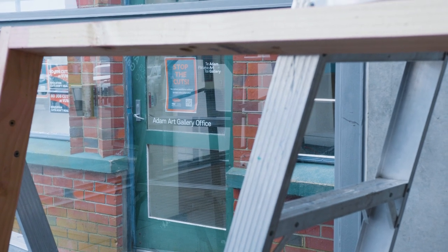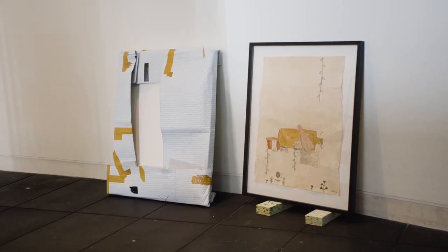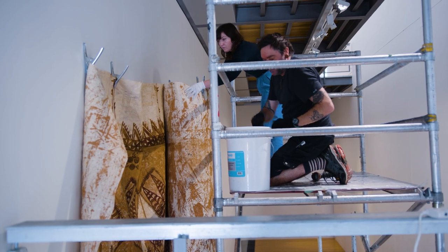We collectively put the high expectations on, and then there's a certain game of: what is really achievable, who needs to let go of their high expectation? Sometimes I get to the point where I'm like, I'm not going to get to that thing. So I prioritize the curatorial vision, and then there are some of my own things — 'if I can get to that' — and under that is also: what can we get away with? That's quite a fun game to play with installers — there's something that people would love, if they find out it's not been done.